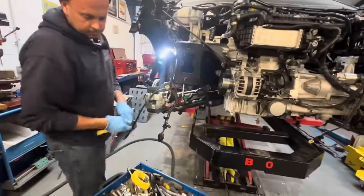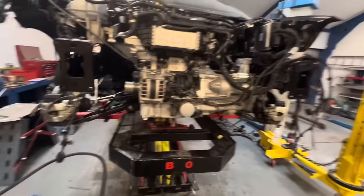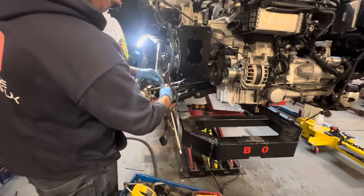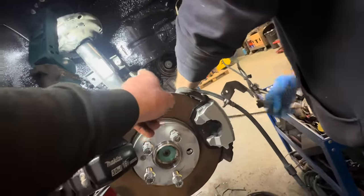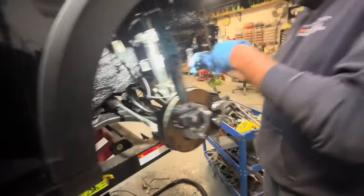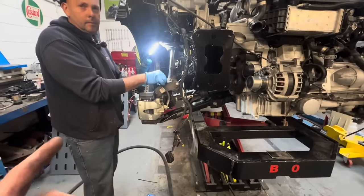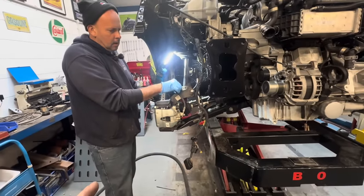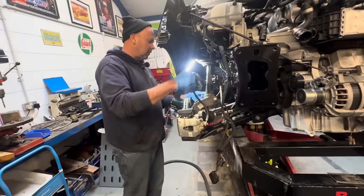Driver's side - a little bit more work to do here because the caliper had been removed and that was pulled off as one lump. Drive shafts all back in there, all bolted up. They are quite tricky because you've got six or eight bolts all the way around the outside. Chris has done them up and torqued them, brake calipers on. Once that's done, this can have the wheels put back on it. We've still got to bleed the brakes and the clutch.